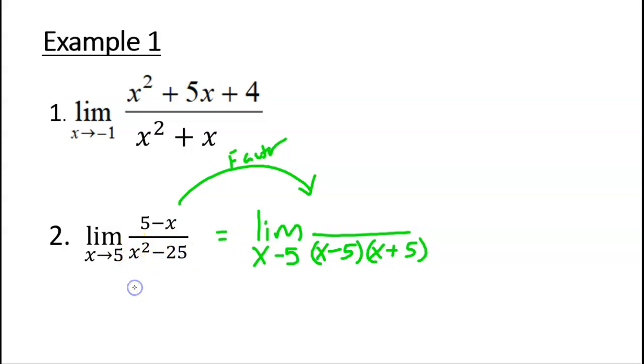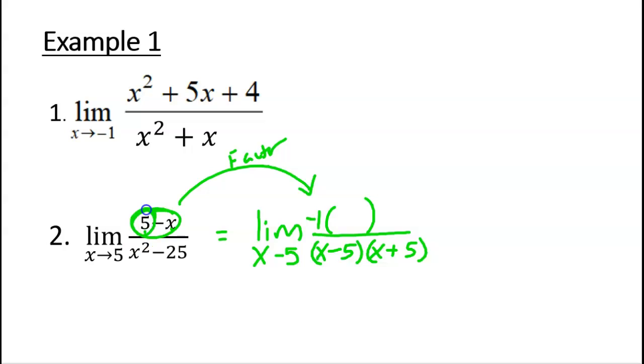All right. Now, for the top here, you may notice that 5 minus x looks a little bit like x minus 5, but those are actually different. So what are we going to do with that? For these ones, we're going to factor out a negative 1 when it's backwards like that. Let's factor out a negative 1, which means you're going to divide both of these by negative 1.